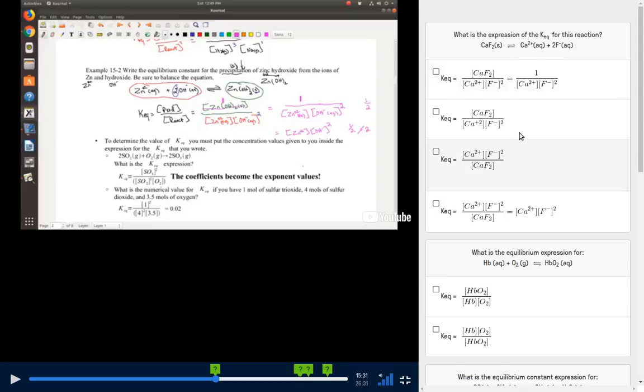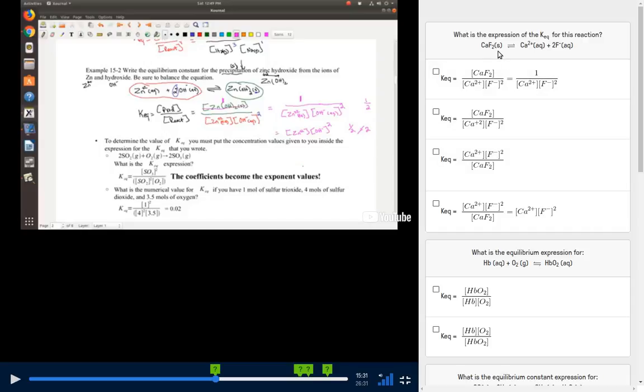Well, if you look at this, the coefficient is a 2, so we have the squared. That's good. Okay, so we have the concentration of the first reactant, calcium, times the concentration of fluorine, and there's the coefficient of a 2, so we make that squared. Remember, coefficients become exponents. Coefficients become exponents. All right, so that's the reactants. The products, we don't have a coefficient, it's just a 1, so that's fine. All right, so is that the expression? Well, that would be, except for one minor detail.